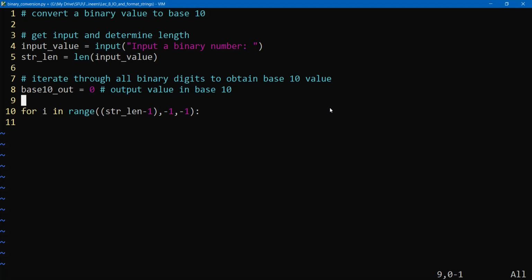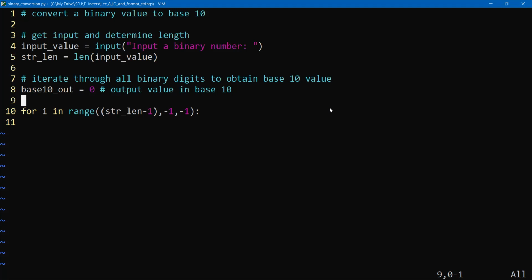If it's the first one, then it's 2 to the 0. If it's the second one, then it's 2 to the first. If it's the third one, then it's 2 to the second. If it's the fourth one, it's 2 to the third, so on and so forth, right? If I had a number that counted up 1 every time I went through the loop, I'd be done, right? I'd have the power that I need to raise 2 to in order to obtain the place value.